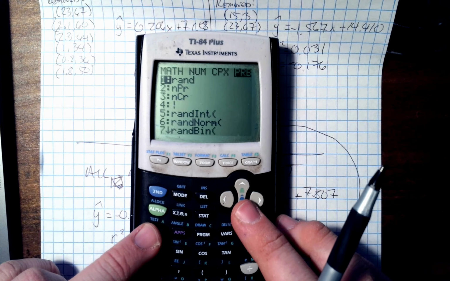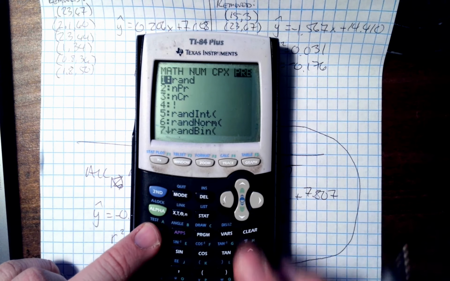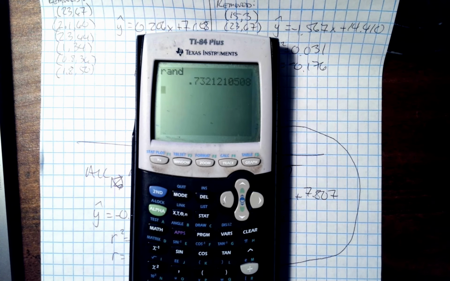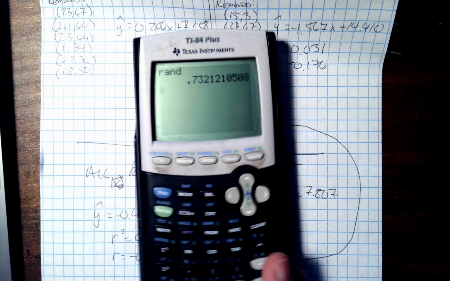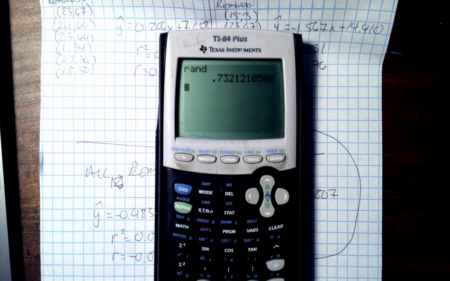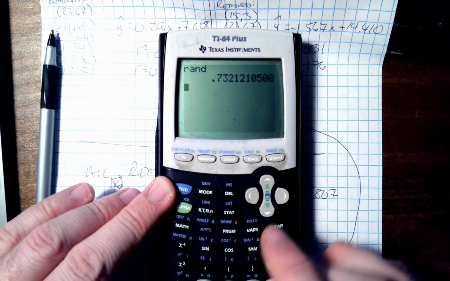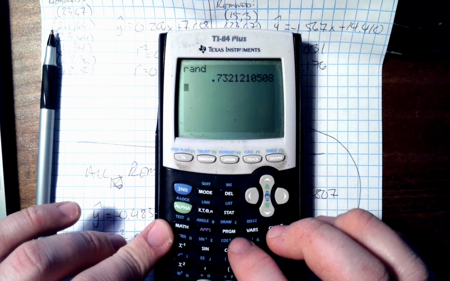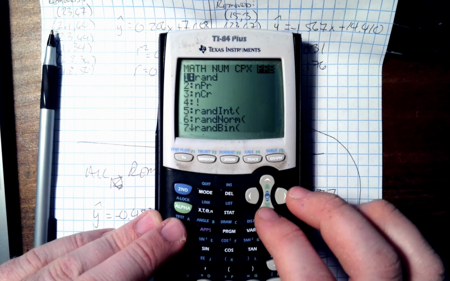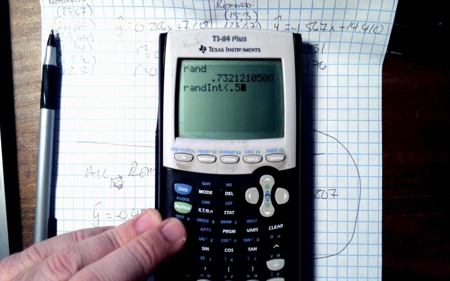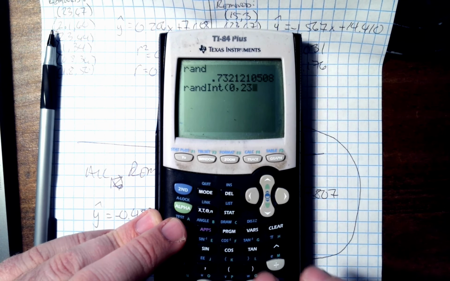Go all the way right to PRB, and we'll do a random number, and we're just looking for anything between 0.5 and 23, and 0.73 seems to be my random number. Now, if you have higher random numbers, you usually just get decimals here. So you might want to choose random integers, math, all the way over to the probability, random integers from 0.5, which is not an integer, so from 0 to 23.